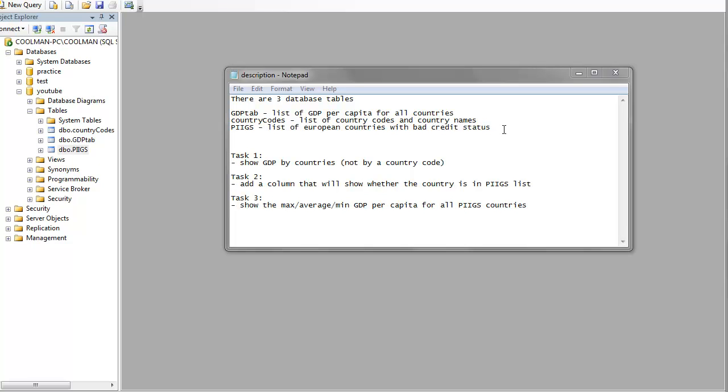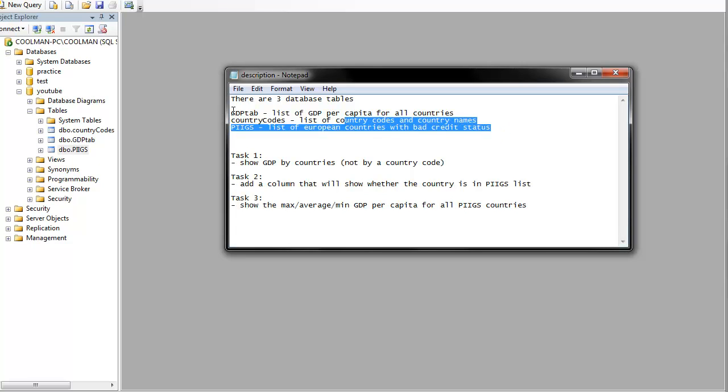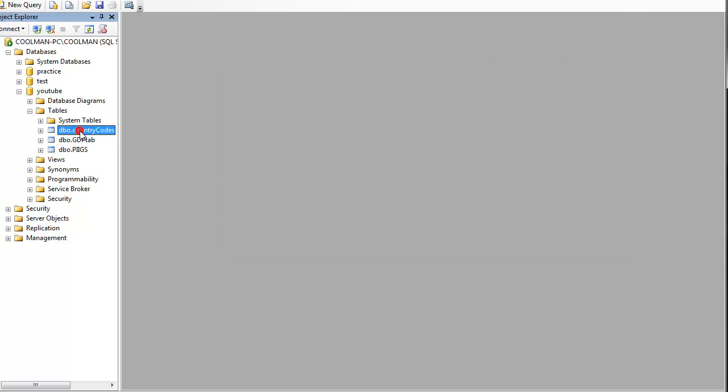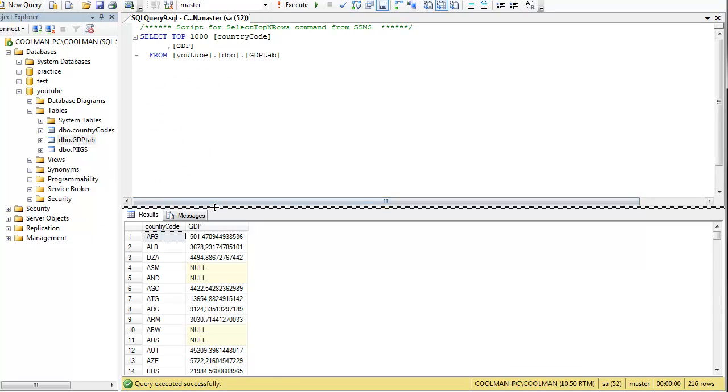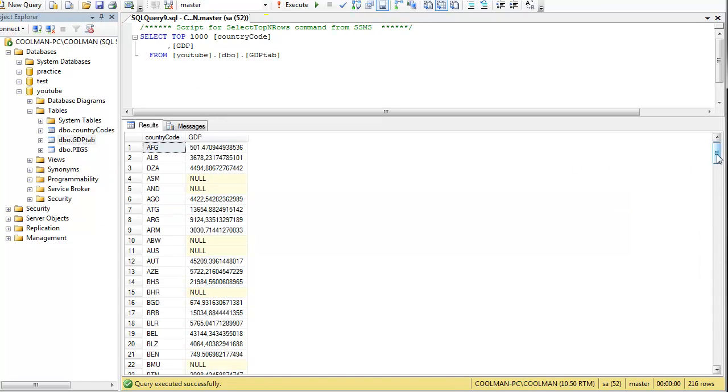I have three tables. GDP tab contains a list of GDP per capita for all countries. So let's see. Okay, so just as I said, you always have some country code and GDP, but notice that it is quite difficult to understand what's behind the country code.